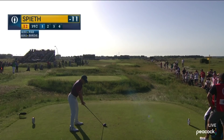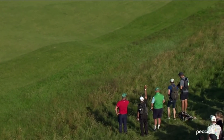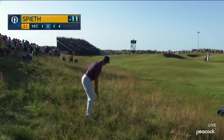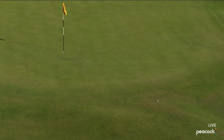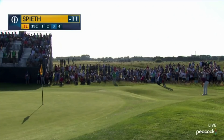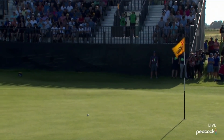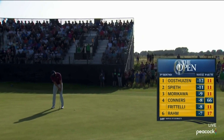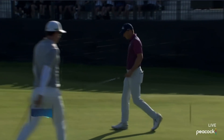They're looking for their second Claret Jug over at the 12th, and Speed on the tee — 30th easiest hole today and that's not a good start. He finds something in very heavy rough. It's a short hole, just 392. He's trying to keep it out of the bunkers — short of the green, playing well left, trying to just catch a piece. It's got to slow down. Very hard to keep control of it coming out of that stuff — that'll be a tricky chip. He has missed two of the last greens in regulation, so battling back again here at the 12th. A little help from the hole there — par. He catches the hole with that frisky-looking chip shot.